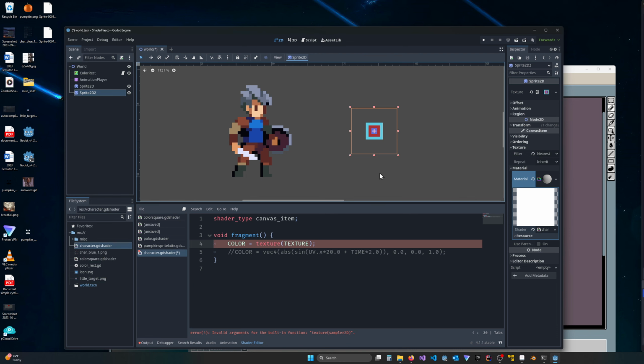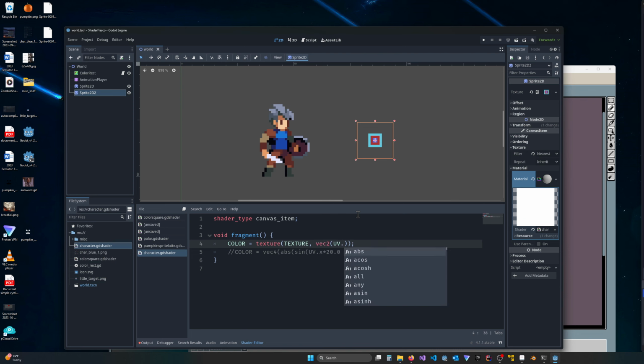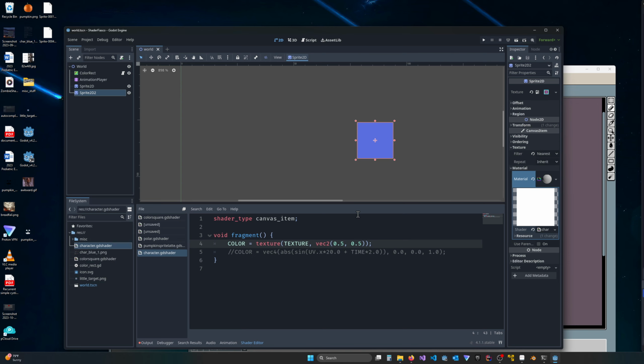All right, so we plugged in our character shader, and now when we come in here and sample the UV vector, so if we do their UVs, everything should look fine, and it does. But if we come in here and do vector 2 of 0.5 and 0.5, we should see that center blue color, and we do.